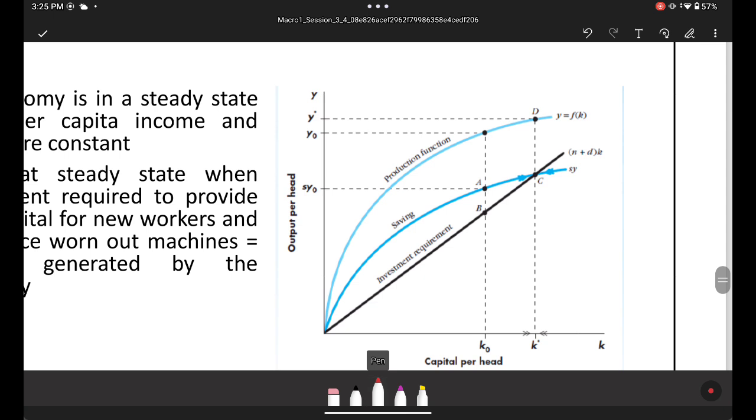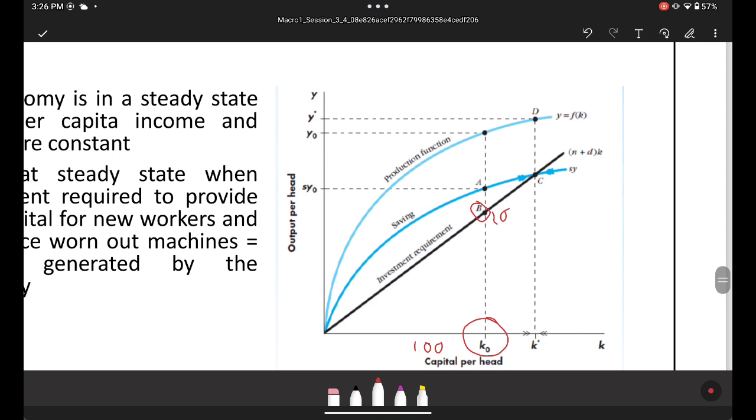Investment function means the amount of money needed in the economy for you to keep the capital labor ratio the same. So I want to pick a capital labor ratio. Let's say this was 100, just for example. If I want to keep the capital labor ratio at 100 forever, you will need your investment requirement, which is B. So if B is 20, if you keep investing 20, 20, 20 every single year, no matter what, your capital labor ratio will be 100.